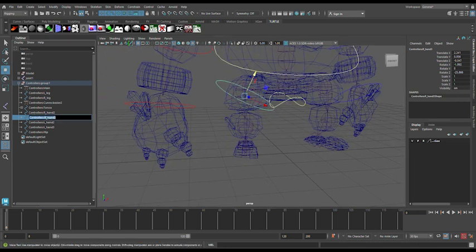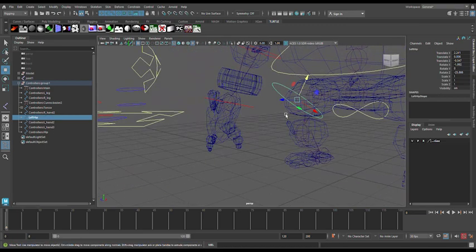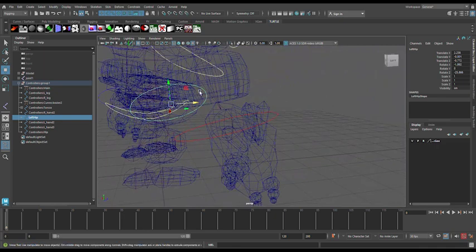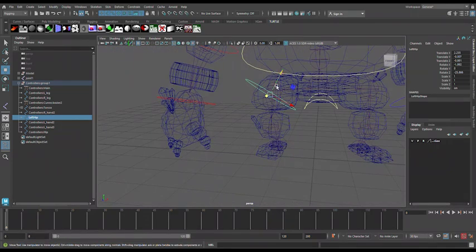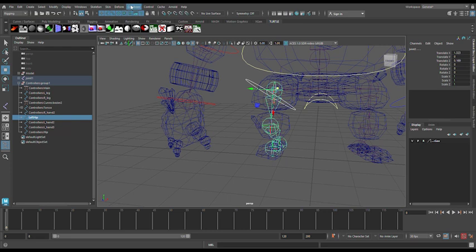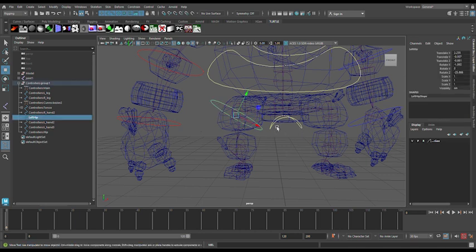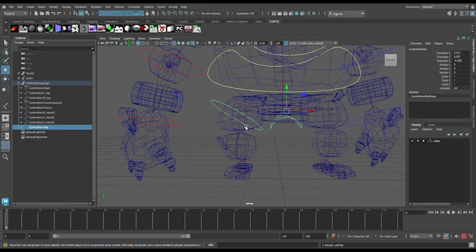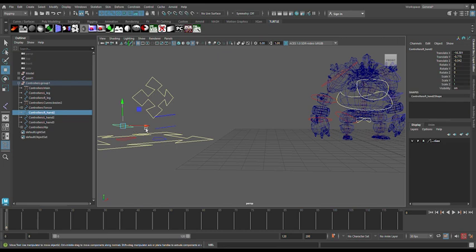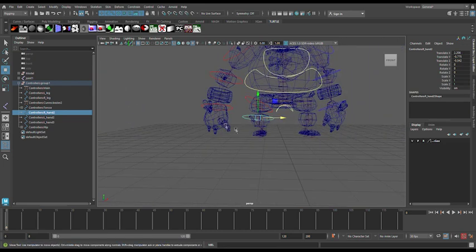So I'm going to rename that left hip. Make sure I line it up with that joint. Shift select the joint, constrain parent. Now what I want to do again is put that beneath the hip. So select the left hip, middle mouse button, put it on top of the hip there, so that hip will then move the hip leg. I'm going to carry on doing the other side, doing the other ones.